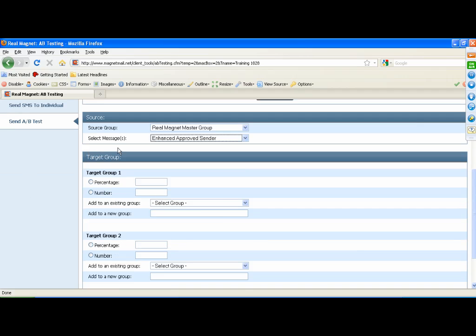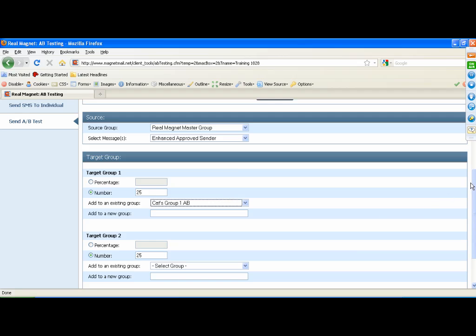And just real simple, you choose that source, you just find your target group. Now, it has percentage or other. Just to let you know what this is, do you want us to randomly select a percentage in this group, like 20%, 10%, 50%, and so forth? Of course, it depends how many people are in your group. Or you can choose a number, 100 if you'd like, or 50, or 25, depending on the group. Once you've said, I want you to randomly select 25 people from the group, what will you do with this group? Do you want to add them to an existing group, or do you want to call them perhaps a new group name? It could be something like this right here.